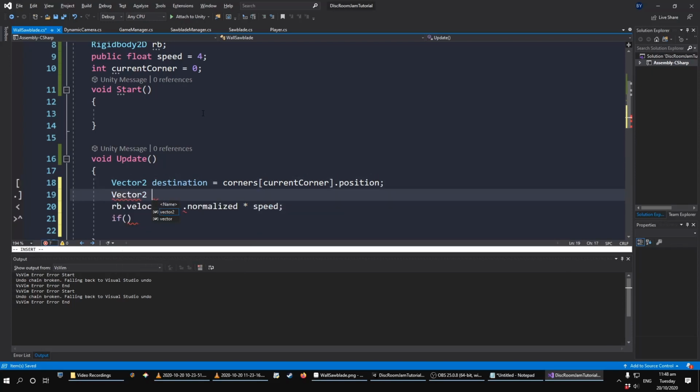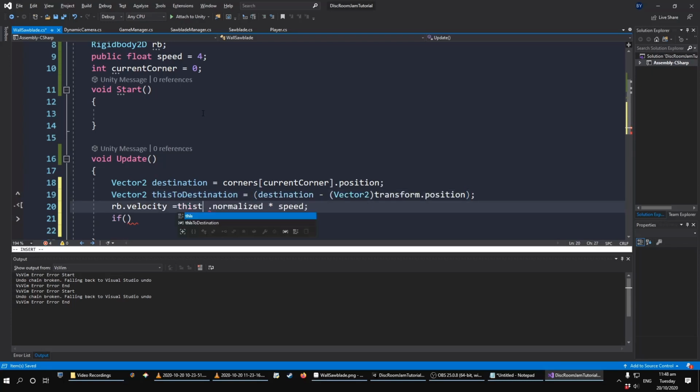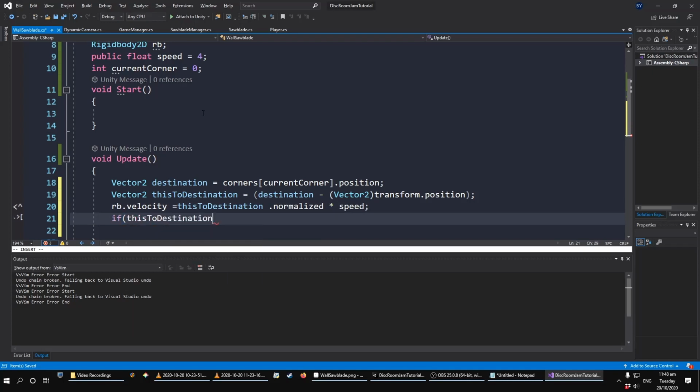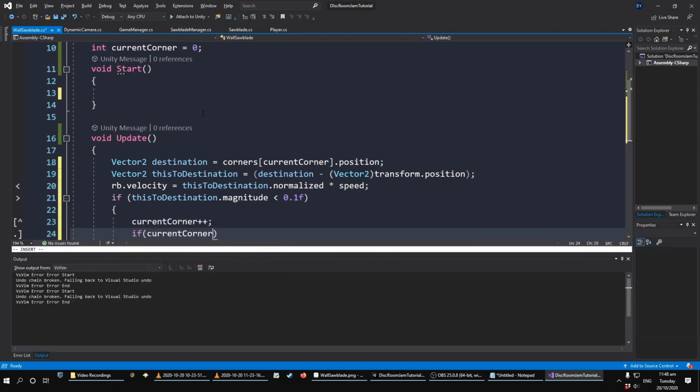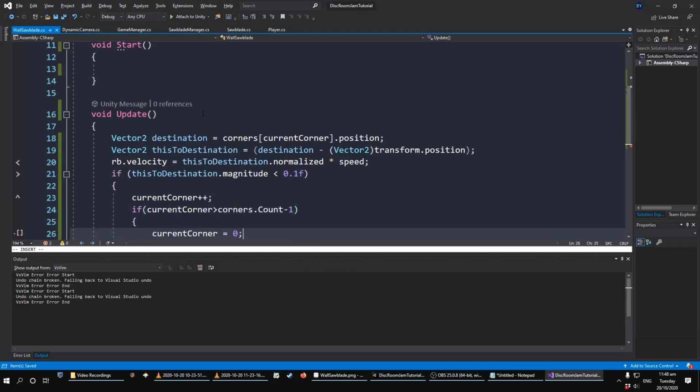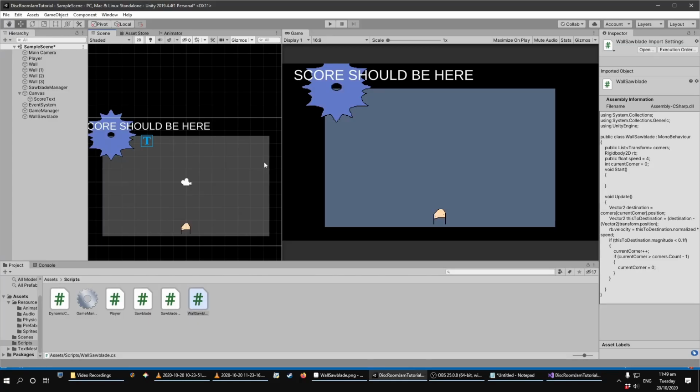Vector2 thisToDestination is equal to this, and if thisToDestination is, let's say, less than 0.5, then we can safely say that it is close enough to the destination that the currentCorner can be added to. If currentCorner is more than corners.Count minus 1, then currentCorner is equal to 0. So basically, if it exceeds the list, then after that, just start back at the start.